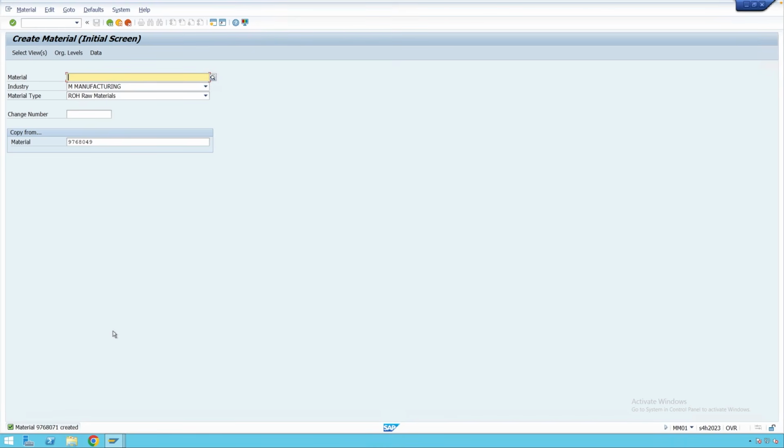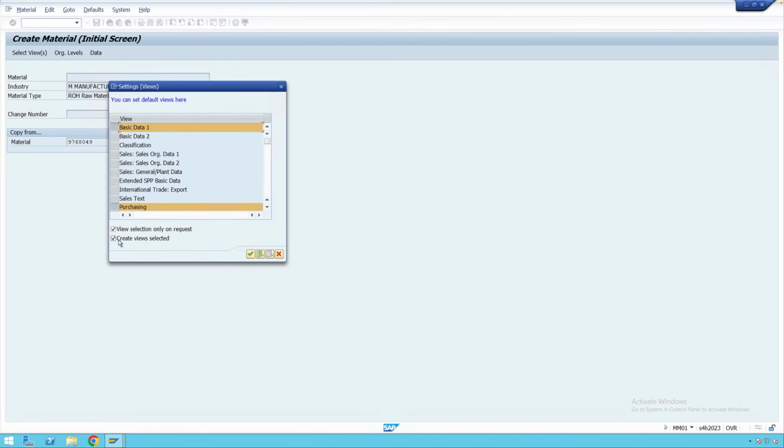This happened because in my defaults data, I have this particular checkbox selected, that is Create Views Selected. So all these views which I already selected, the system created automatically by copying from the reference material. And I did not have to go to each view and verify that data and then save the material code. Okay, so this is the significance of this checkbox.